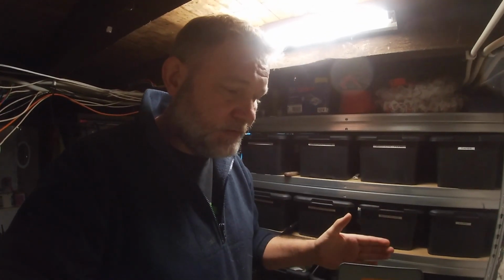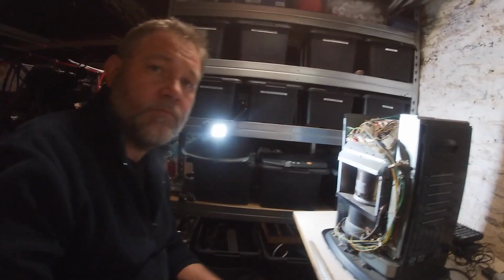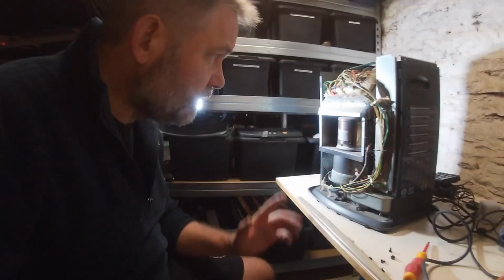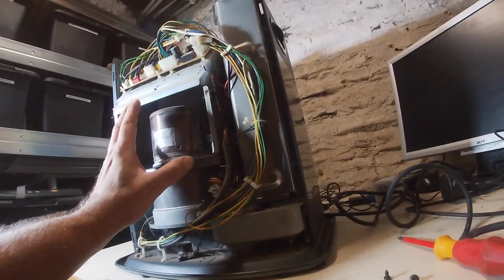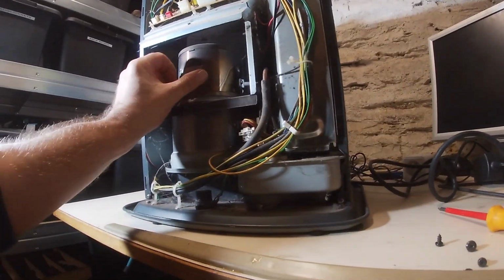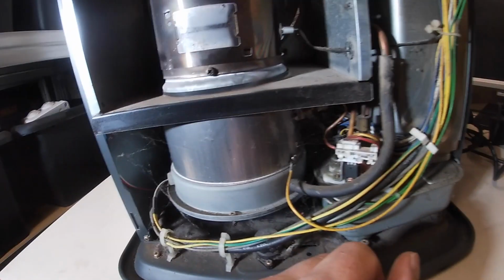So what we've got to do now is take the case off. Let's do that, have a look inside and see what we can figure out. Okay, so you can see, I mean, it's quite old. I'll just show you some of the things in here. This is obviously where it all happens, in here, and this heats up this section here, and air is blown over this. That's like a little window, you can see it heating up. This is where the fuel comes in.